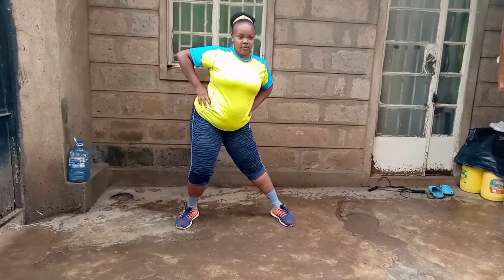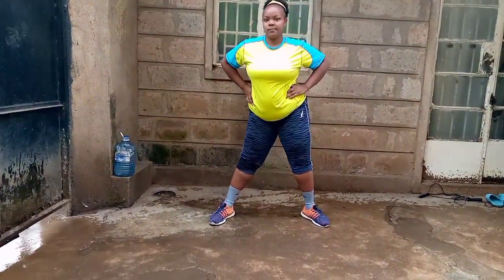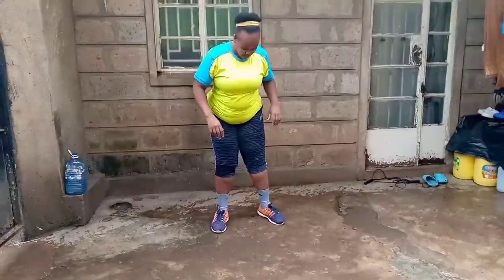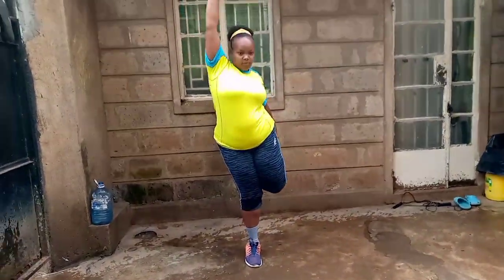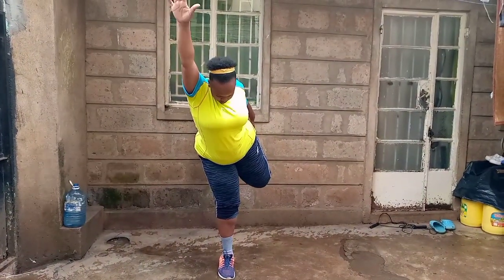Push that way. Stretch that leg. Nice. Stretch it again. Don't fold it straight. Take it low. Let's go. The other side. Nice one. Hold the leg. Nice one. Stretch. Raise your arm. Stretch and then bend forward. Bend forward. Lift it up that way.